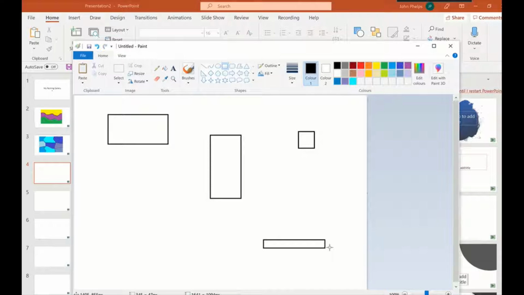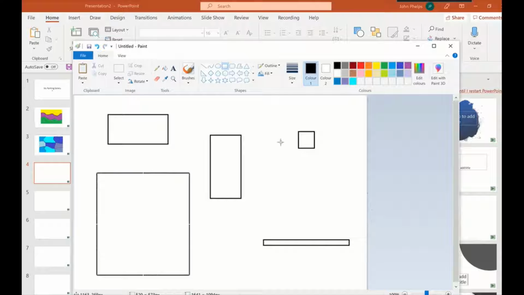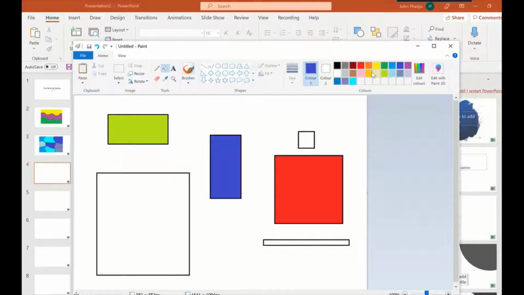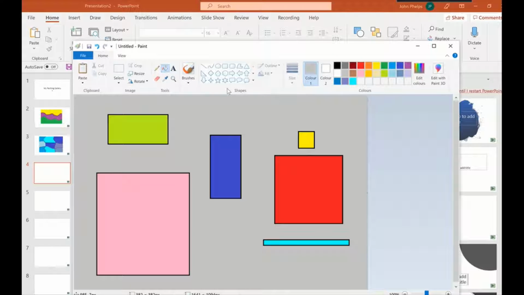I'm just going to draw a couple on the page, all different sizes, and if we wanted to make sure this was a square, we hold Shift, and no matter how big we do this, we have a square. Fill can coming up, and just going to fire some colors in here without thinking about it, just to make the page nice and bright and attractive, and that is all good. I'm going to put in a little grey background, and done.